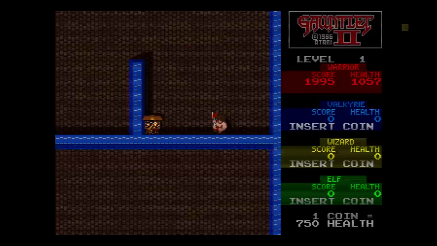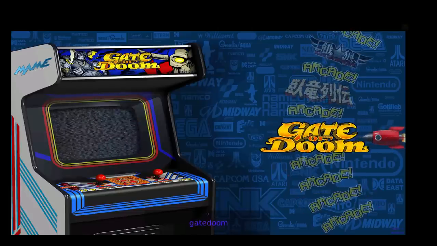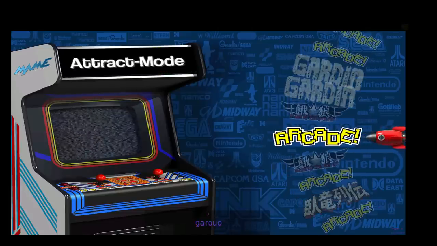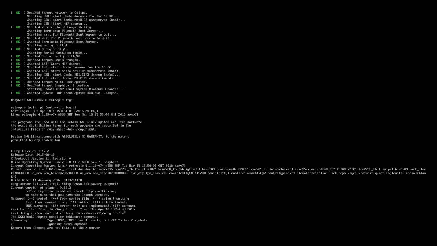Okay, you probably don't want to watch me play Gauntlet. So to quit out of this, just as you normally would, hold down select, tap start, and we get back to the main screen. And let's try that one. That might take a bit longer to load. That's Gary Muck of the Worlds, and that's about 80 meg, so it might take a minute to fire up.